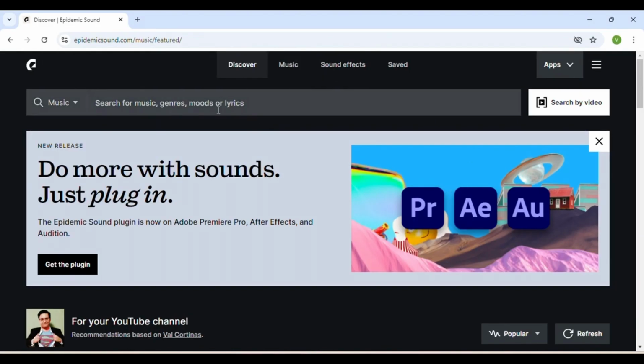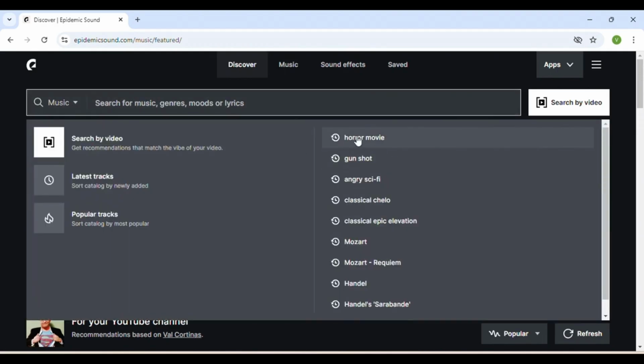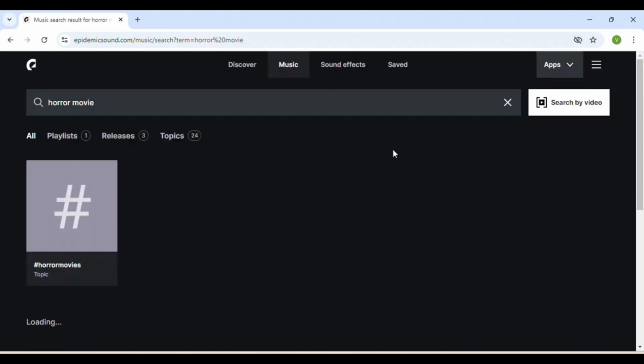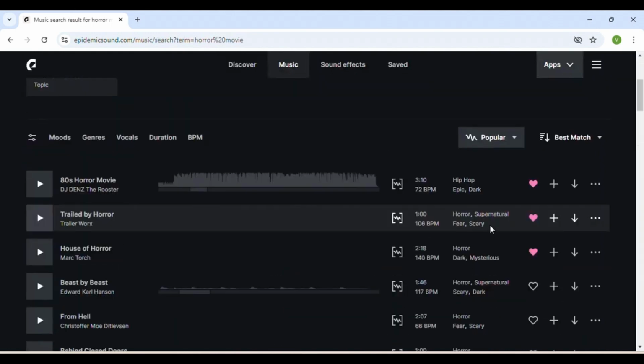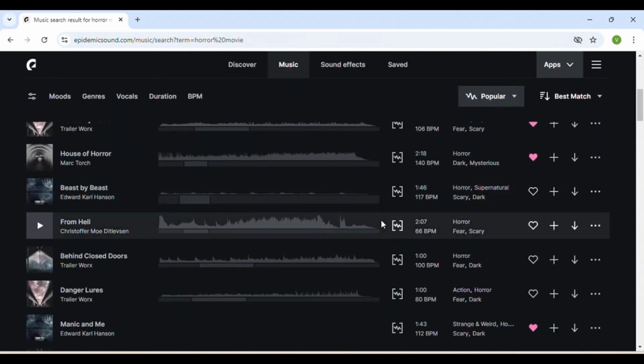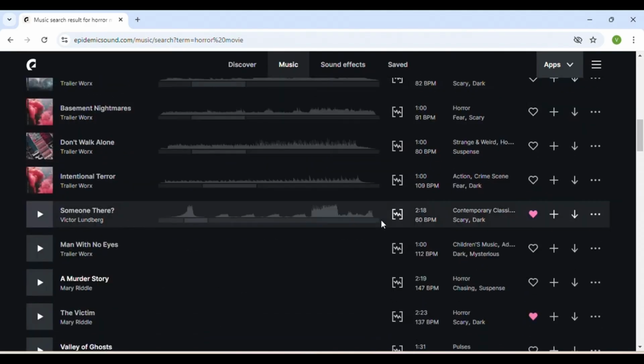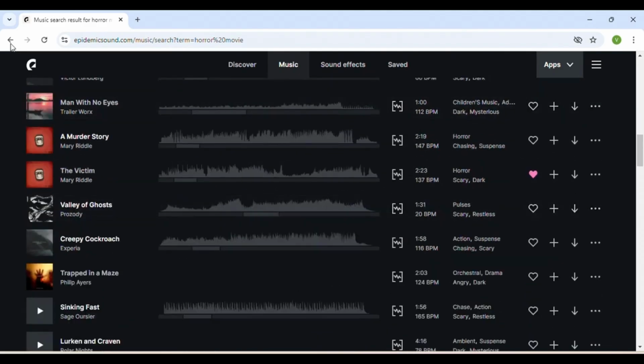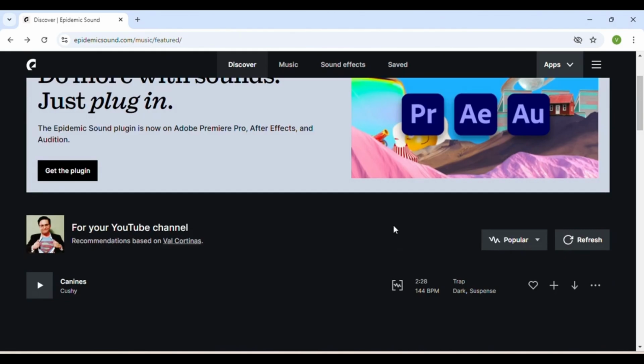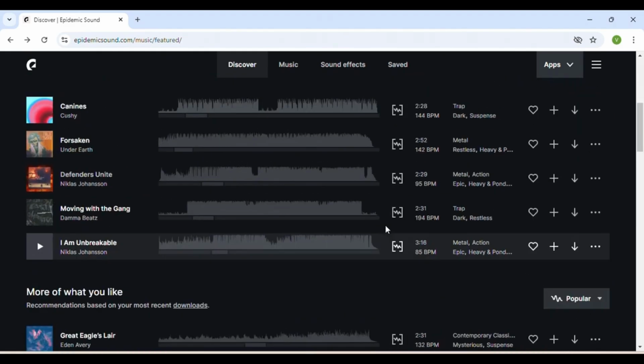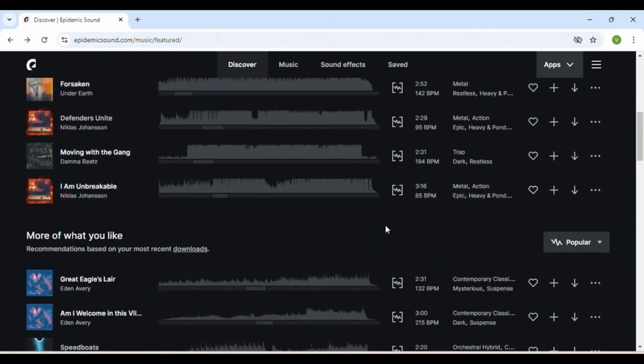So here's Epidemic Sound. You go in here, horror movie music, and you can look here, see what we got. Hold on, let me go back for a second.